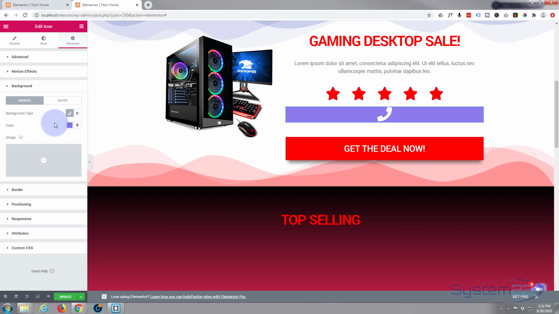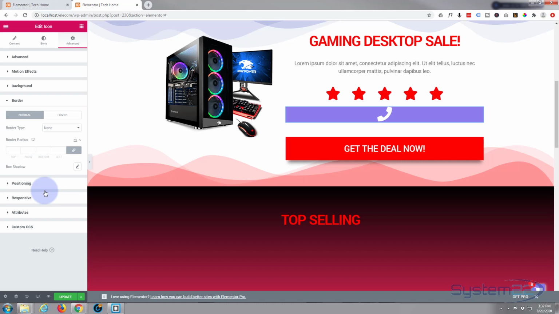Great. So while we're here, let's go on down to border. And I'm going to give it a border radius. I want to use a percentage because I want to make this round, so I'm going to use the percentage next to the pixels there. Just left click on it. I'm going to put 50 in there, 50%. As you can see, that's made that an oval, which is absolutely fine.